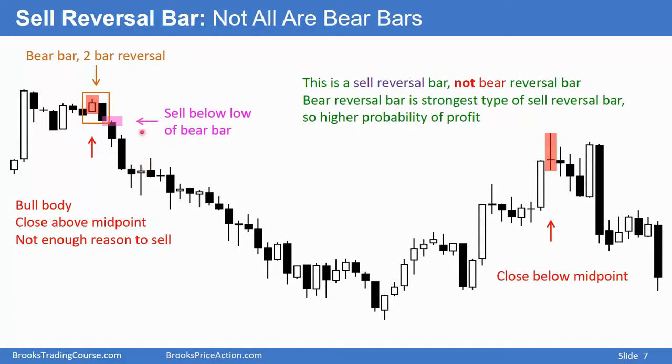But the trade-off is risk. If you sell this close or above this bar, your stop is up here, your risk is greater. Whenever you get a setup that offers you higher probability of success, your risk-reward profile is always going to be worse. It doesn't matter if you take this trade where you're going to lose more, or take this trade, in which case you're going to win more often.